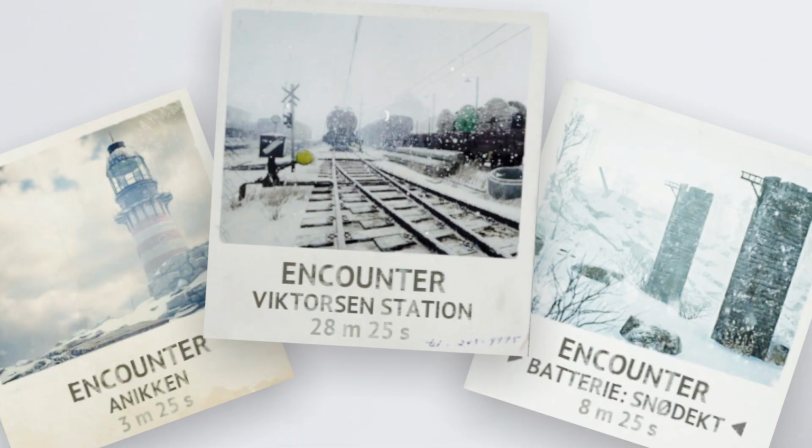So we're going from nice weather to cold weather. Now, this one's interesting, because we have a map that's very much close range, a map that's medium range, and then kind of a long range map. We have Snow Battery, Vic Station, and Anakin.